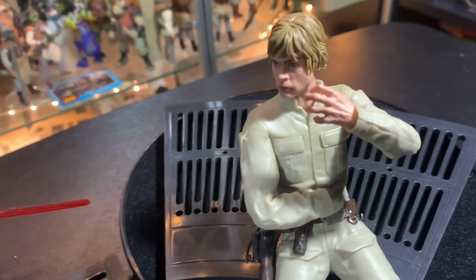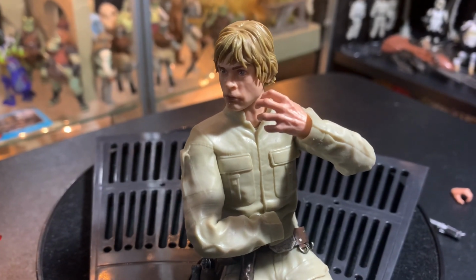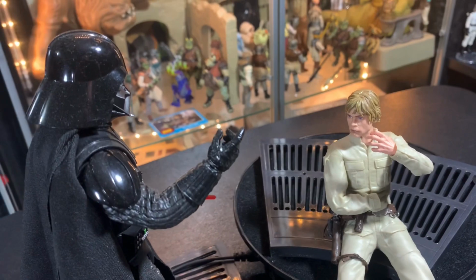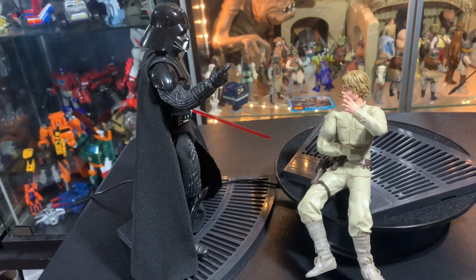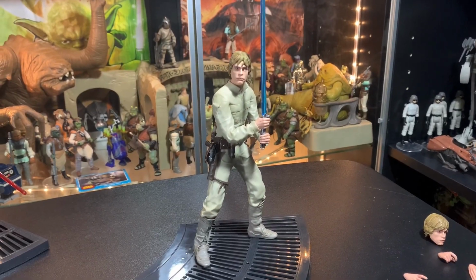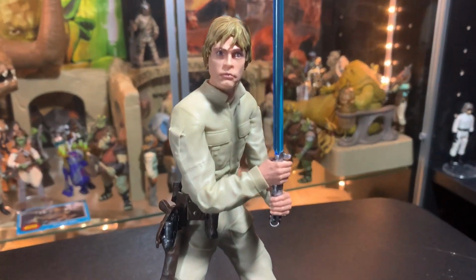He cut off Luke's hand. You could do that too. I put the claw hand on him and I'm like, no, I'll never join you. And Vader's like, Obi-Wan never told you what happened to your father. He told me enough. He told me you killed him. No, I am your father. That's not true. That's impossible.